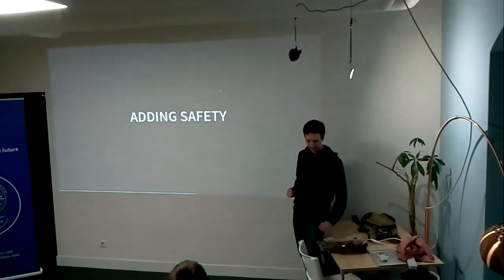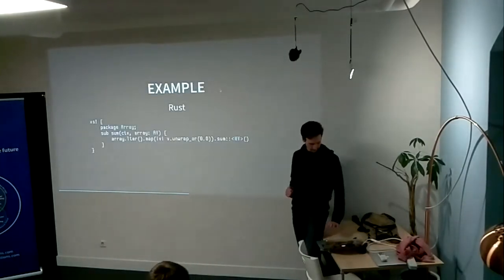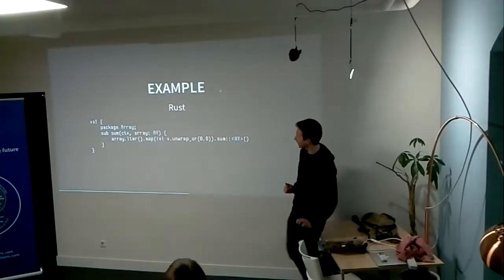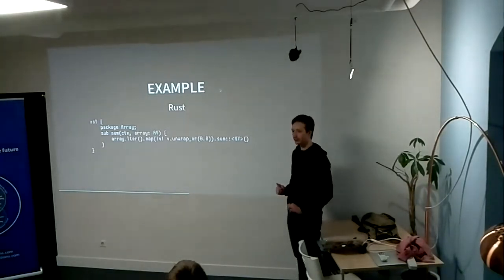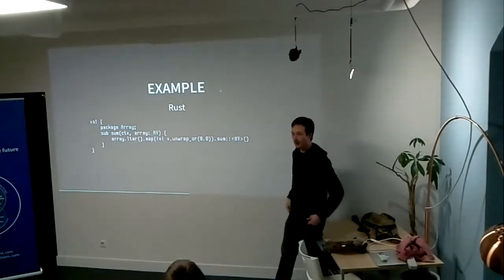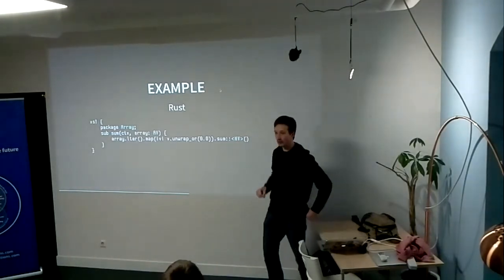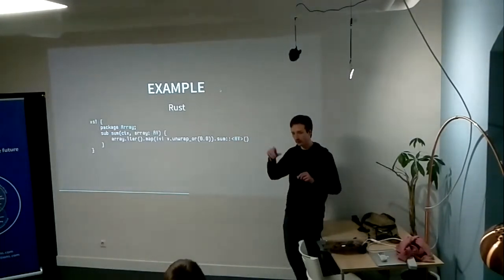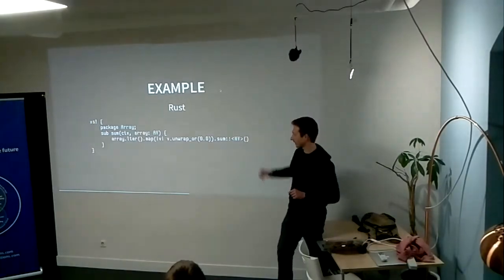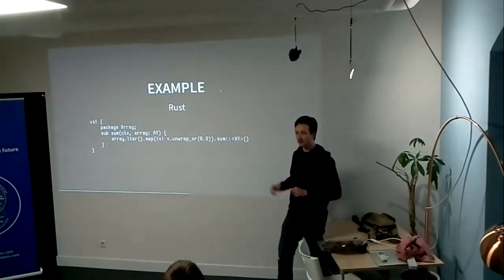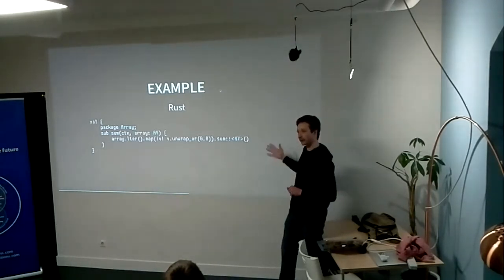Wait, what is XS? XS is what Perl calls its extension API. And that's a macro implementation, and this is just a normal, regular macro, like macro 1.0, that just gets a bunch of tokens and generates Rust functions that have the low-level API that Perl expects.